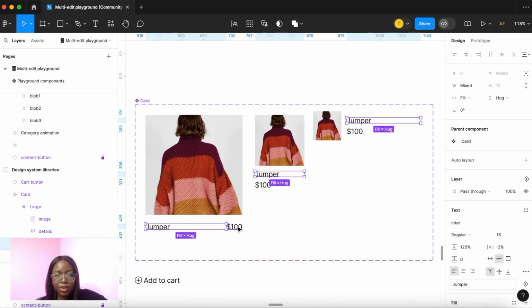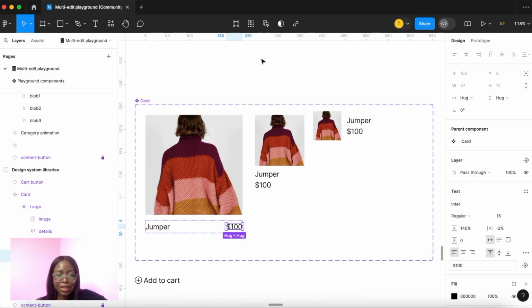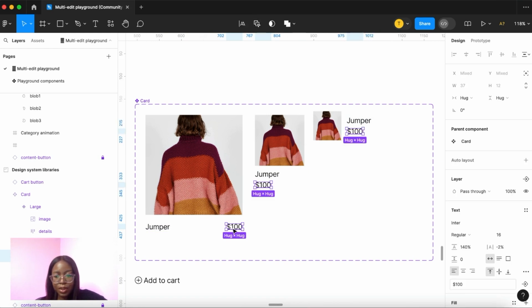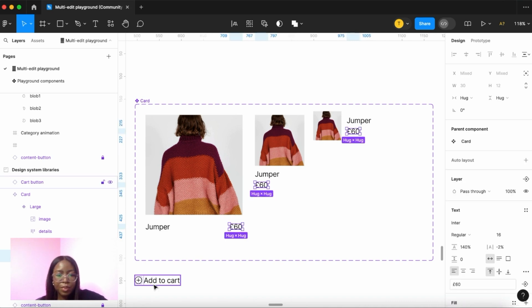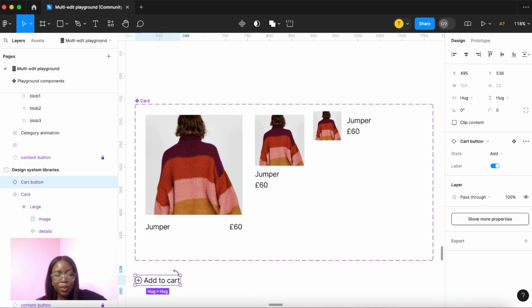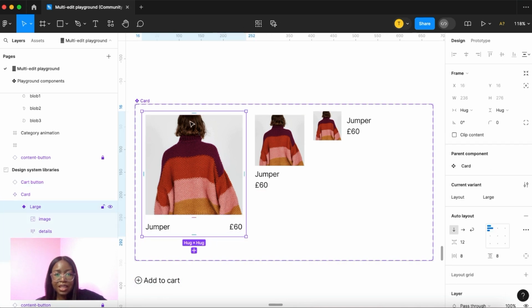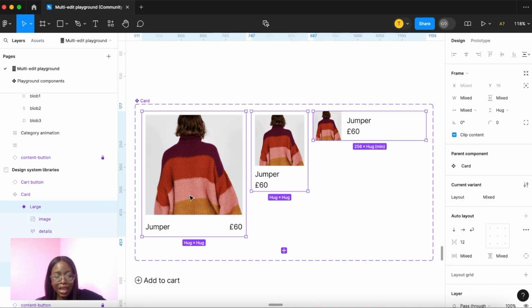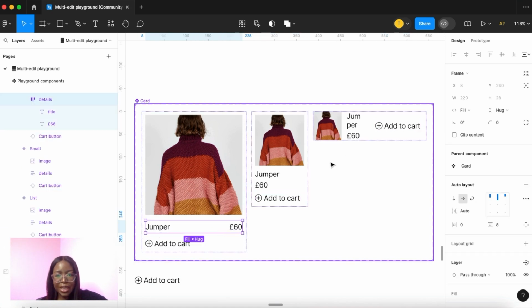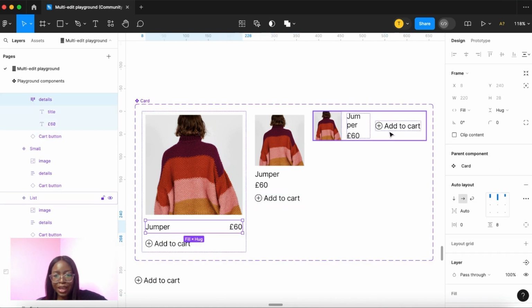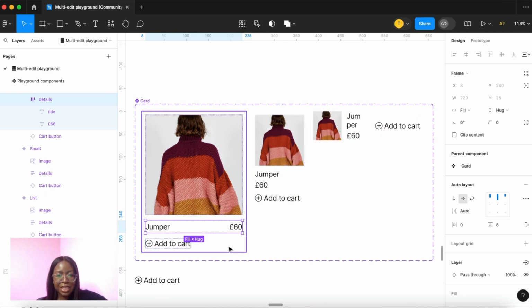And depending on where you are in the world, you could probably call it a sweater. In my country, you call it a jersey. By my country, I mean South Africa. But because we're here in the UK, we want it to be £60. Now we want to add this button. So copy it, select that, select multi-layer and Command V. It's now positioned in each card according to the different auto layouts. So here it's on the right, and on these two cards it's underneath.